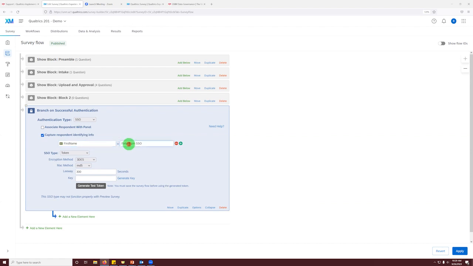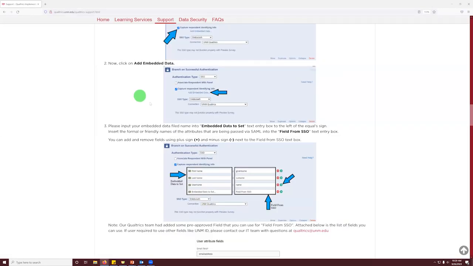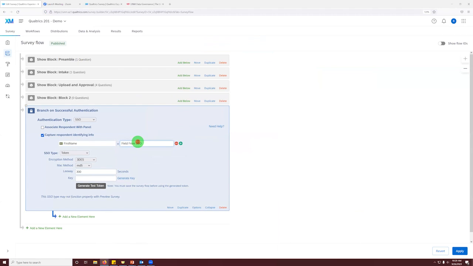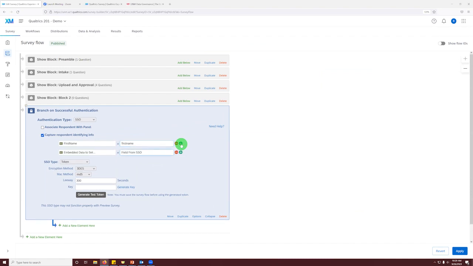And you need to match it to one of the fields on our support site here. So if you scroll down here, you'll see all these values. They have to match, they're case sensitive. So you need to make sure that if you're trying to get the first name, you type given name. If you're trying to get the email field, you type email address. We're just going to be getting the email address and the first name today. So I'll just go ahead and type first name. And then over here on the right, we have this little green plus button. This will allow me to add a new field.